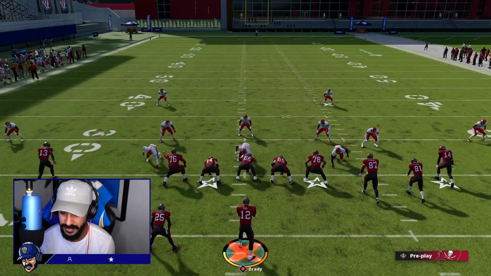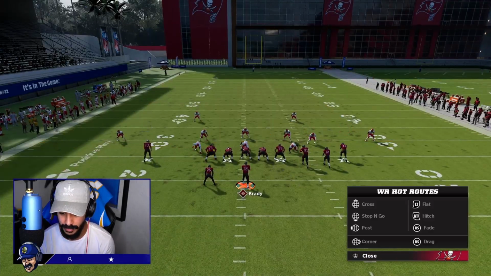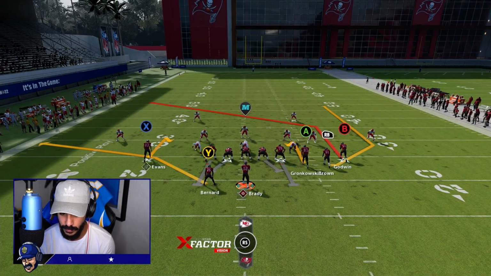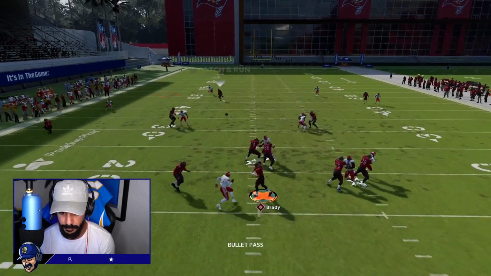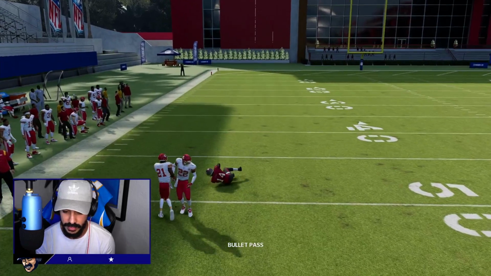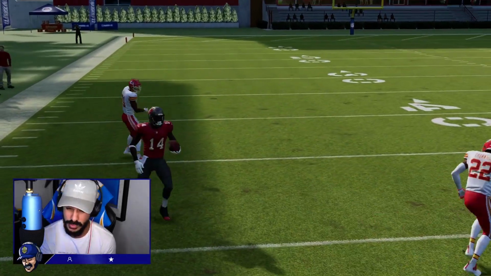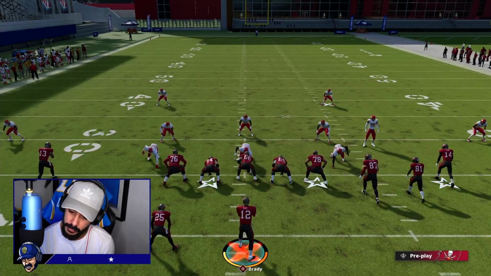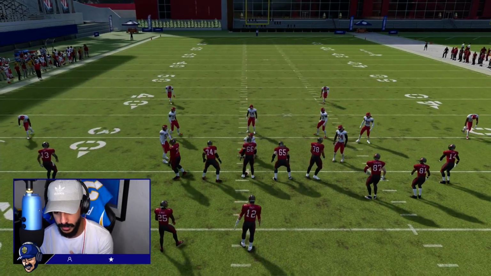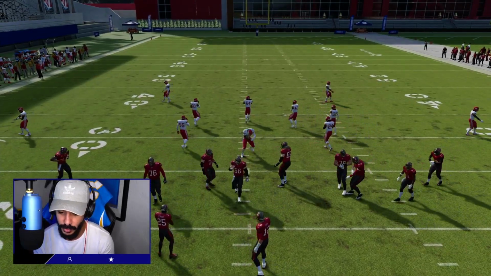Obviously, the sheds in practice mode are a little crazy. We'll keep them on the flat route just so nothing really gets messed up here. But you guys can see right there, the safety is over top a little bit more, so you have a little bit more room to throw that. But the other cool thing about this play is this RB wheel route.